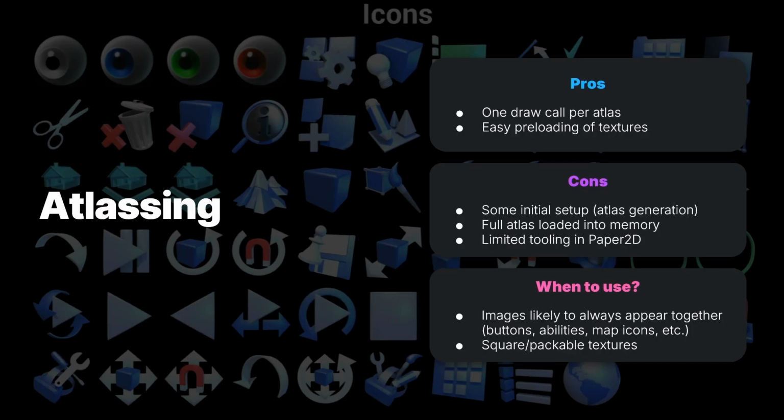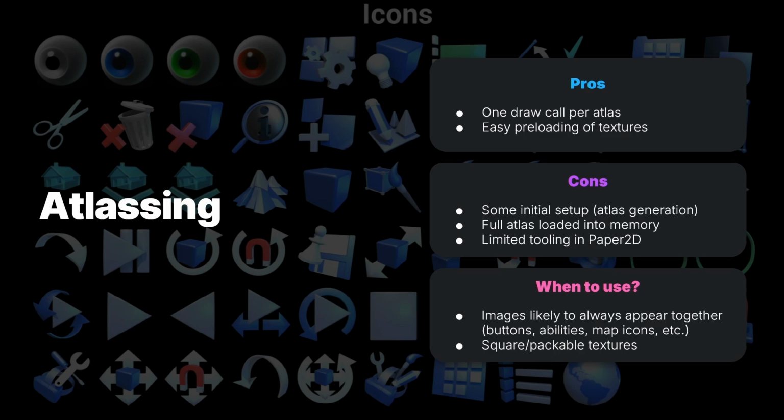So the idea behind atlasing is we take a bunch of textures that we think will appear on screen at the same time. We combine them all into a single texture, and then we can draw segments of that texture on the screen all in one draw call in some situations. So the pros here are a single draw call for a lot of different textures, as well as preloading. This is a single texture that we load at one point. So once it's loaded, we're going to have very quick access to all of these bits from it.